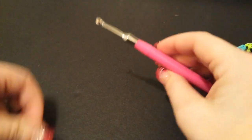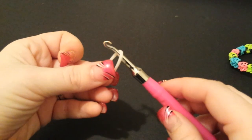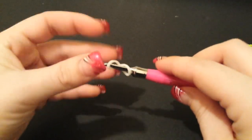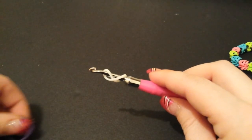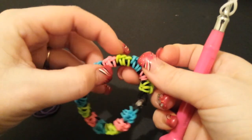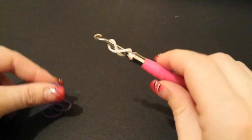So grab whatever color you're using for the inside, which I'm going to use white. And we're going to just place the cap band. So put it on your hook and then reattach, creating a cap band or figure eight like so. And now you're going to grab the first color that you're going to use, which I'll use purple. Each one of these little sections will be adding three bands before you switch colors if you decide to do that.